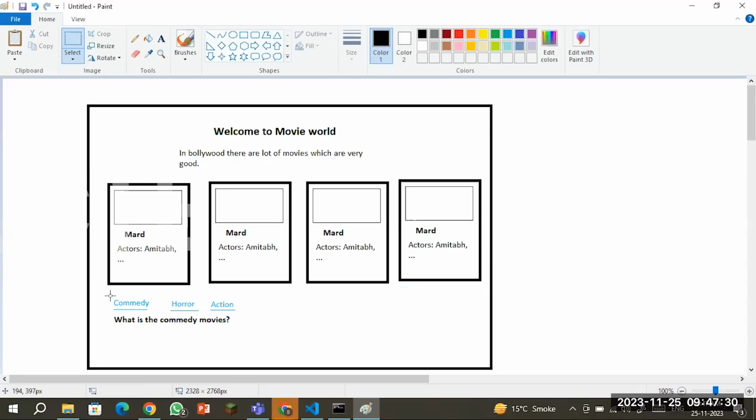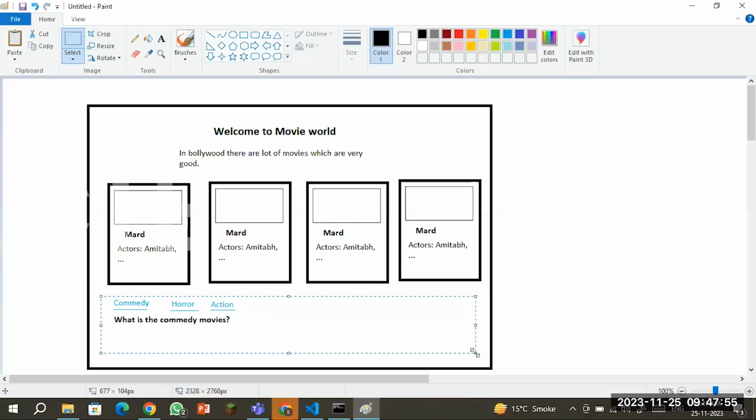Now here we have this section, which contains the links. In this section, the contents shown here are another section, but they count as the same section.